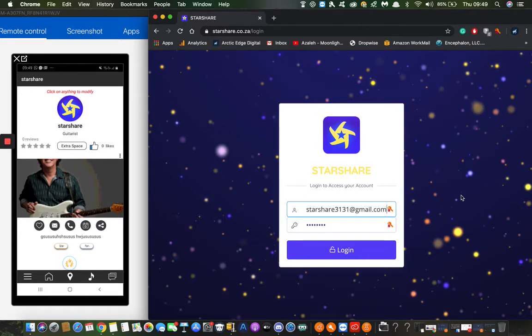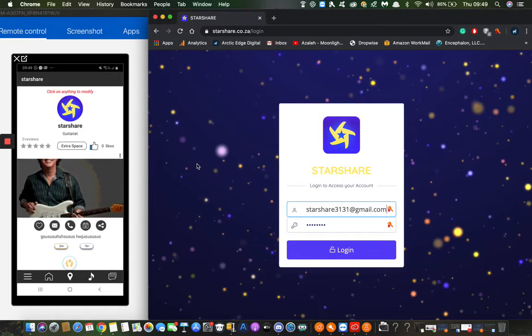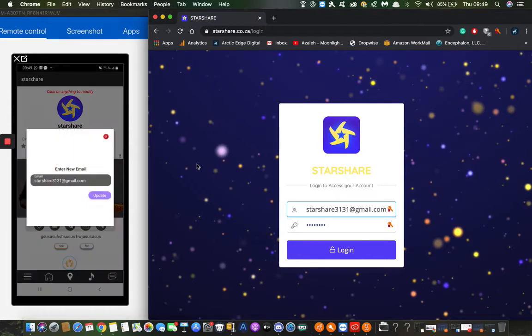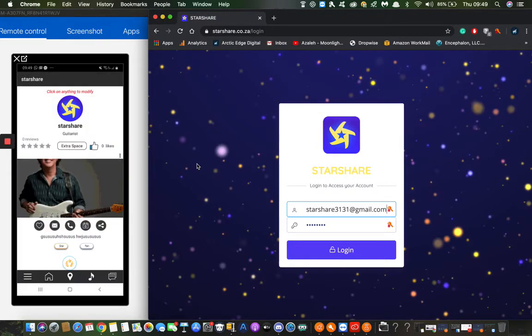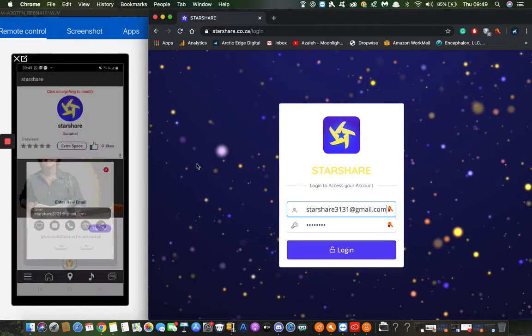Now, normally you'd have to go onto your own CMS to change all your details, and it's quite a big process, but StarShare has made something really stunning here where you're able to literally just click email and update it live. So there's no reason for you to go to a whole CMS system for this. You can literally just click on number, change your number, and obviously if your fans or the organizations come on here on the same page and they click these buttons, say for instance the emailer, it will actually open their email on their phone, and they will be able to send you an email to this address or phone number.